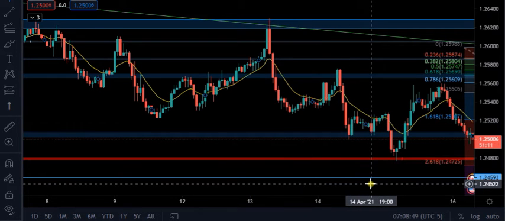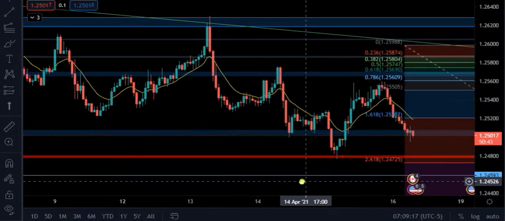I just want to show you why it's so important to have one pair to study, as opposed to having multiple pairs. At the most, I would say 3 pairs is good. Some people like to hop around and trade from different currency pairs. But if you just get one at a time and spend some time with it, you really get to know it like you know your kids. So I want you to watch this.